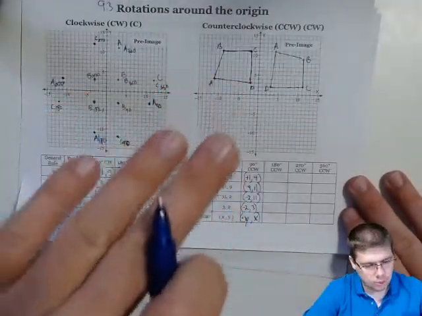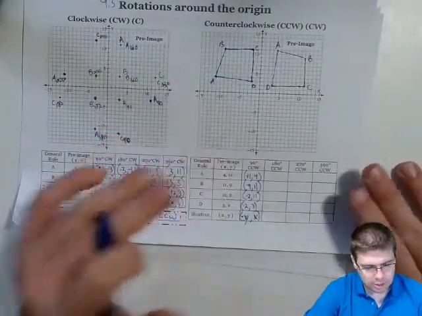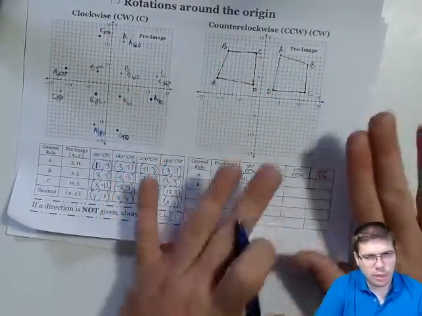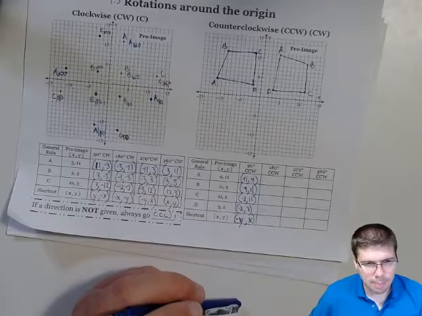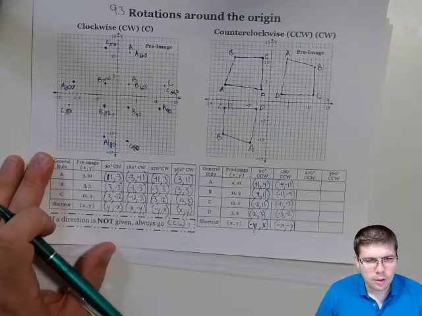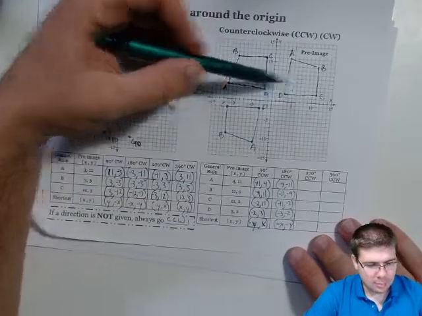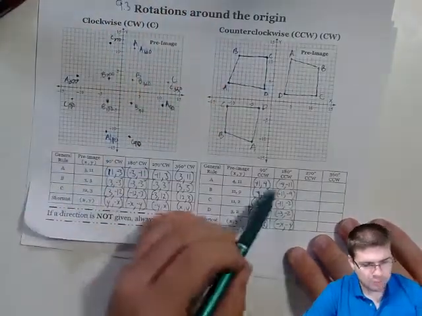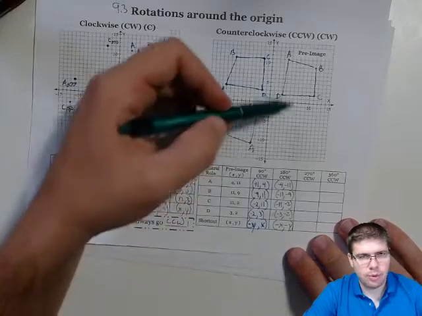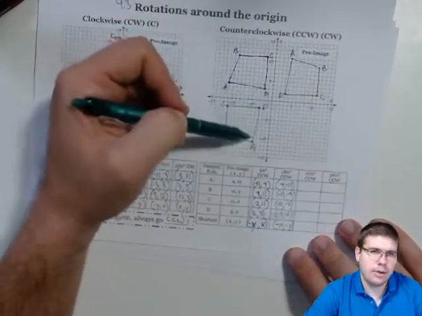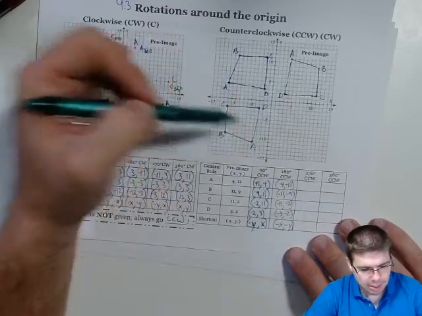So I'm going to jump through and see if you can do these on your own as well, following that same pattern. I'm going to show you where these next two end up. All right, so what you see here after we rotate 180 degrees is it ends up being the exact same thing as if we rotated 180 degrees counterclockwise or clockwise. So I came another 90 degrees this way, but it's the exact same thing as if you rotated this way.